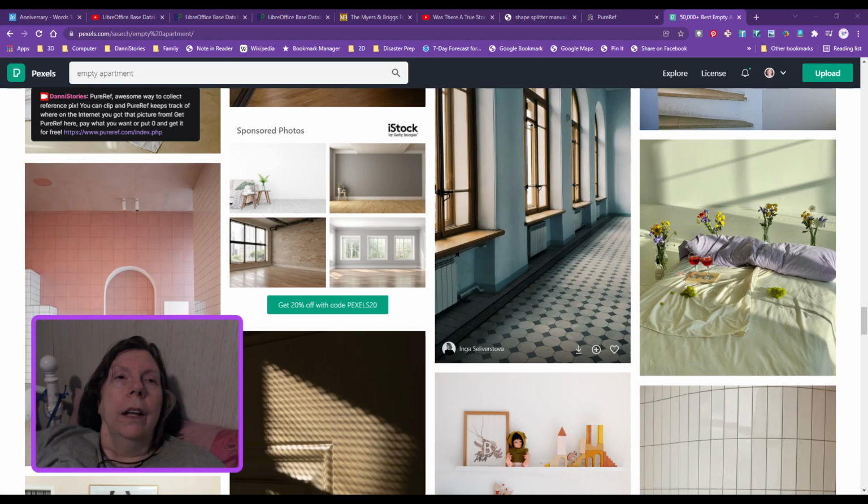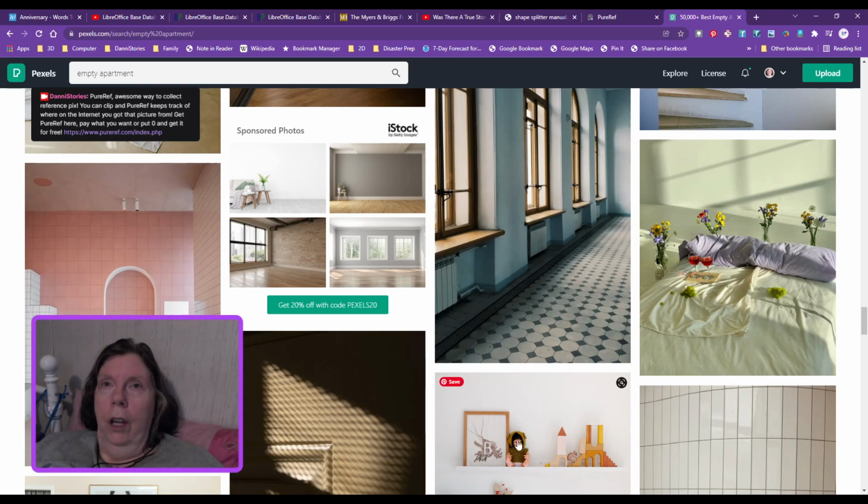And I can call it empty apartment. And I can also do a screenshot. So say I want to do a screenshot in Pexels. So I can do my screenshot. Then I can go to my screenshots folder.